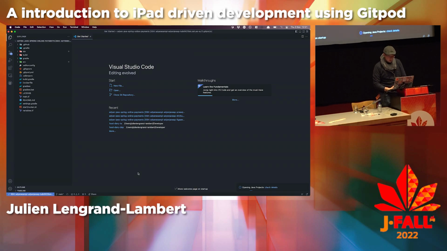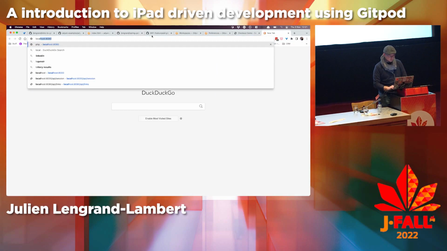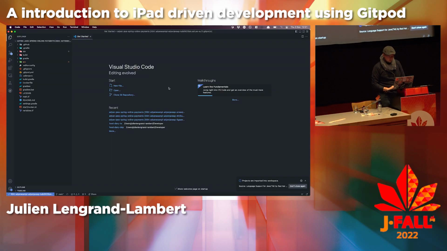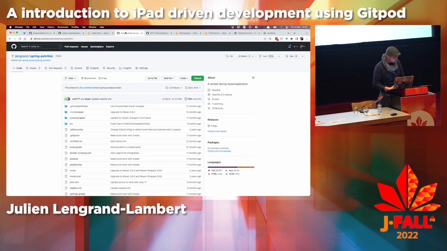So this is all basically running in an SSH remote connection. It takes a little more time than I would want. But yeah, that's basically, you can actually run locally, and let's give it a few more seconds and then stop. Projects are imported. Let's see if it's already imported or not. Not yet. But when it's done, it's also setting up reverse connections or reverse port forwarding, so you actually can access local 8080 and have access to demo, maybe. Let's pretend it does. Right, so that's about it for the default.